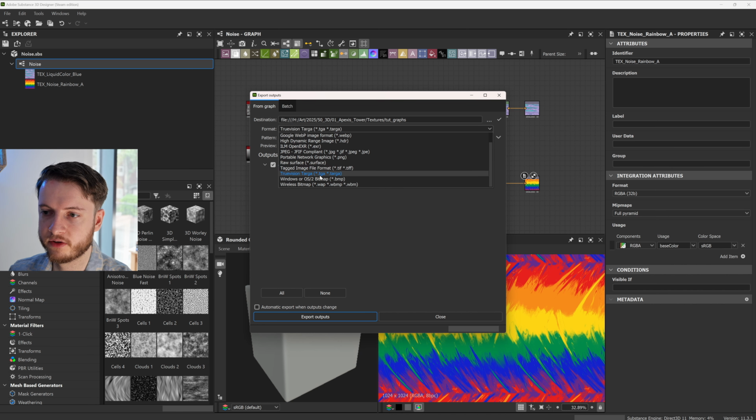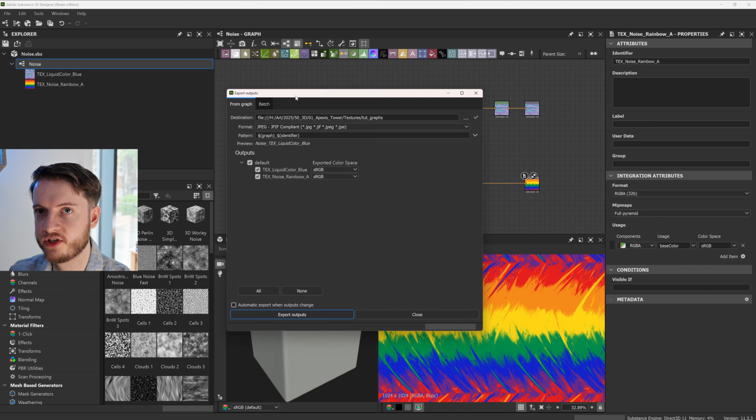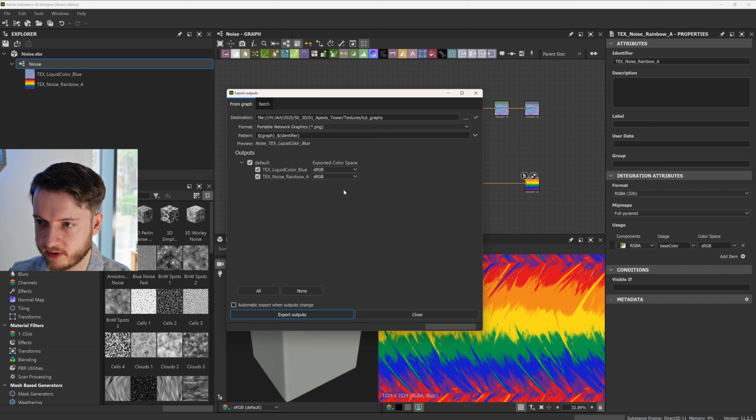By the way, TGA, the True Vision Targa, is superior to some of the others because say we were doing JPEG and we were exporting normal maps, it will actually create artifacts on the normal map gradients, which operate in a different color space than this stuff here, and then you could have trouble. So I wouldn't export PNG or JPEG normal maps, for example. I would stick to Targa, so that's just the better practice. But in this case, base colors and it doesn't really matter that much, so I will export them as so. And then in the tooth graphs folder, export outputs, which is wonderful.